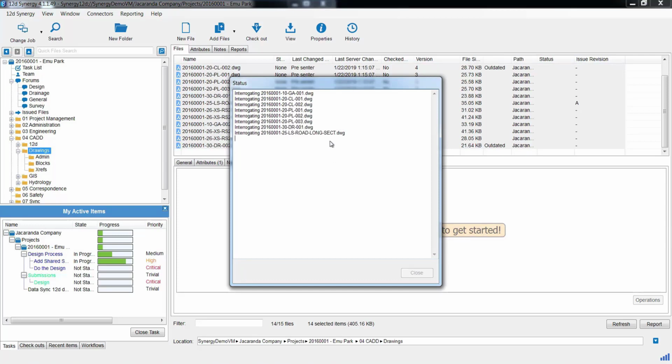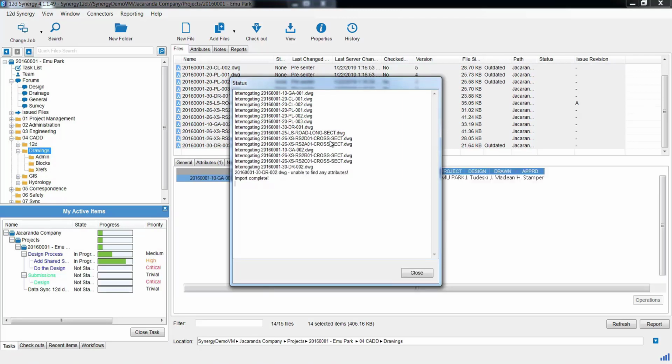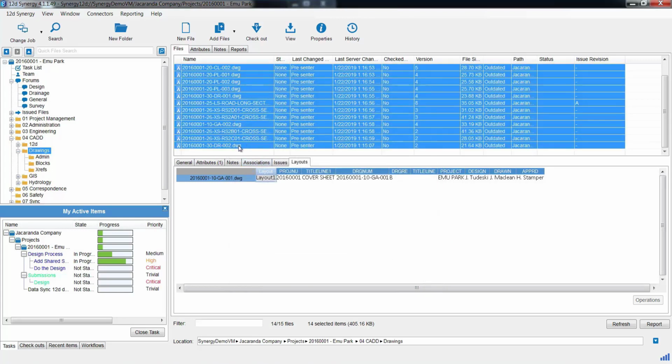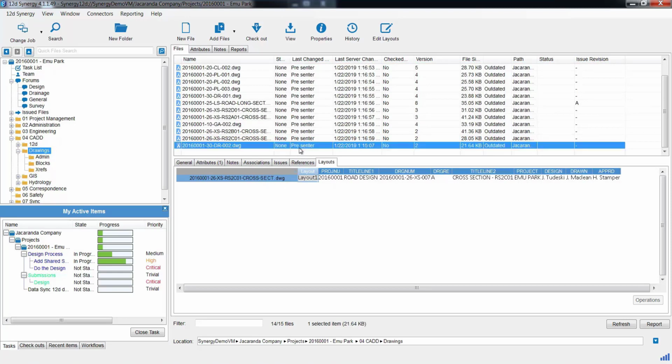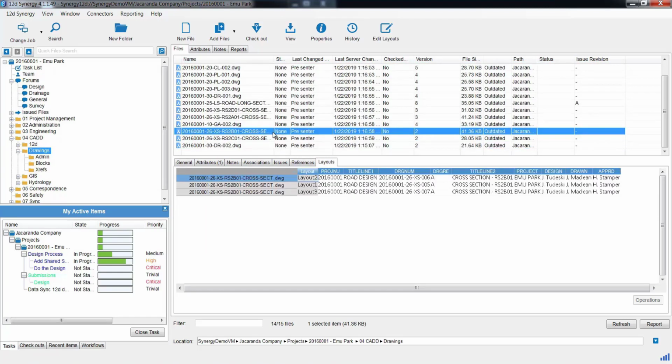So it's interrogating all my different drawing files in here, looking for any CAD native block attributes, and just going and pulling them out for me. So you see now that that's done, my layouts tab's looking a bit more exciting. You'll see it's picked out one layout in this case. I've got all my block attributes across the top here and all my values in here. Now in this case that drawing only had one layout, but we do also support the use of multiple layouts. So you'll see this cross section here has 3 different layouts, and we've gone and picked out all of them.